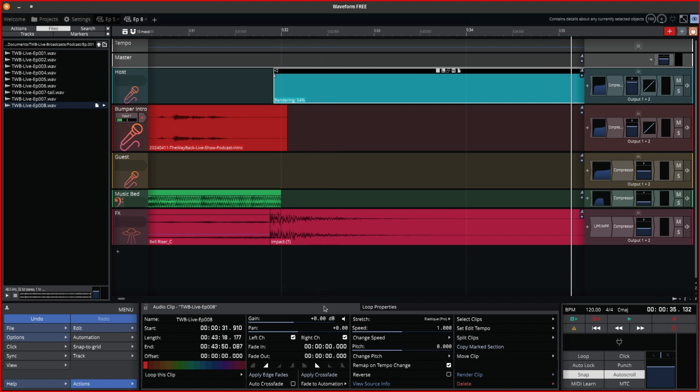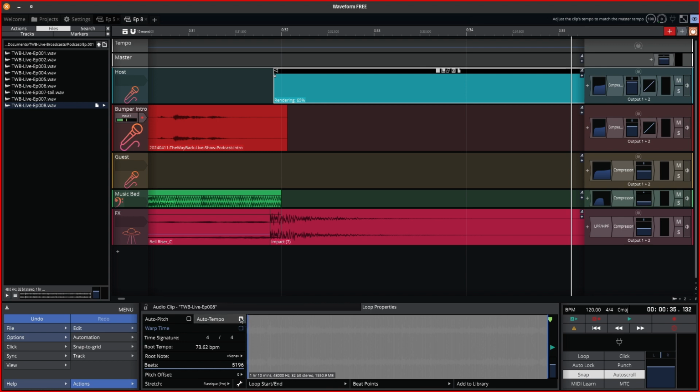The reason why it's rendering is because if you go to loop properties, this tab on the right hand side at the bottom, you'll see that auto tempo is set up, and it's basically going to mess everything up, and you can waste a lot of time trying to figure this out. So when you drop audio tracks that are not music in, it will try and find the beat, and it will try and stretch or compress the track to match the beat of the overall project. So the project has its own beats per minute. You can see here the root tempo is 73 beats per minute. So it's tried to match this audio to that beat, and that would make a bit of a mess.